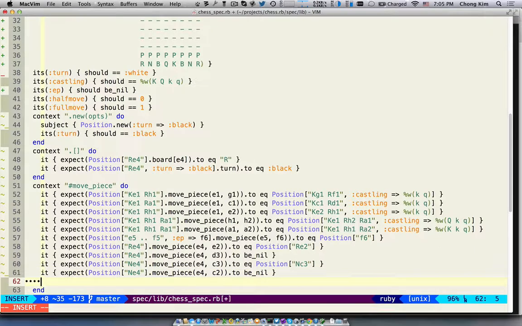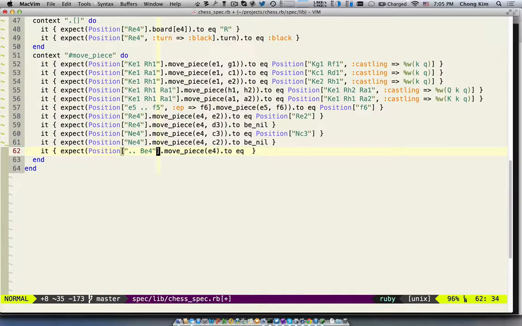We should, okay, now what we did before was we treated bishop as black. Move piece from e4. Okay, this time we're not complicated by the fact of whose turn it is. We're just moving the piece. We don't care whose turn it is, because once we move the piece, we'll know whose turn it is. Okay, so e4 to f5. That should have the bishop on f5.